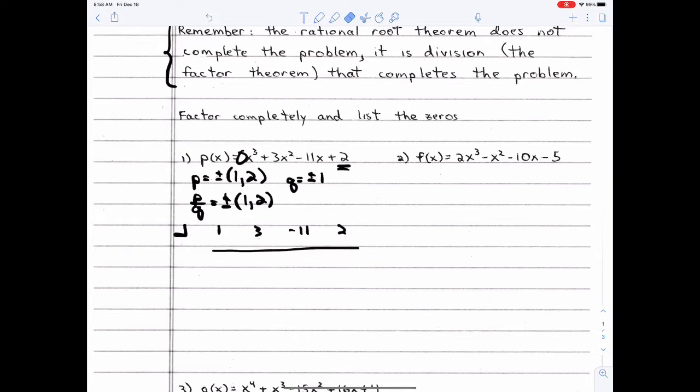On paper, you'd have more space, because this Apple pen writes very fat, so it's hard to write much. Let's try negative 1. We've got 1, and the division I'm just going to rip through because you should know how to do this: 1, negative 1, negative 13, 13. That's not going to give me 0, so let's get rid of that one.